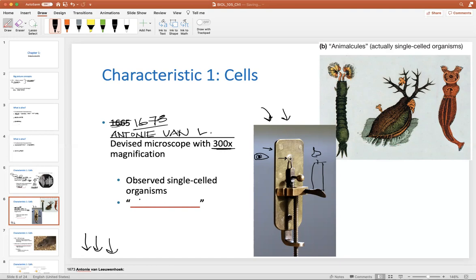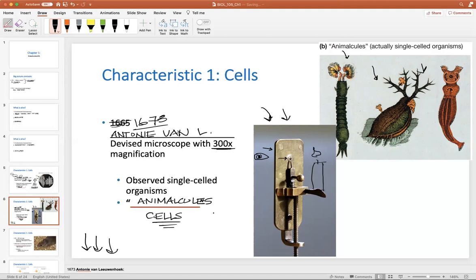So he saw lots of things. For example, he saw a lot of little tiny organisms that he called animalcules. And in addition to that, he saw a lot of other cells. So we're beginning to accumulate more and more evidence for this idea that all living things are made up of cells, okay? You can't just say that based off of one observation, but as we begin to have more and more observations, now a theory is building.